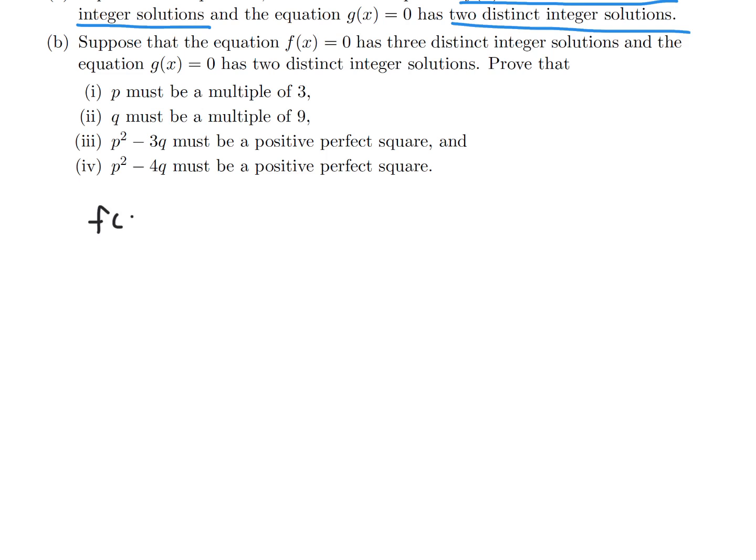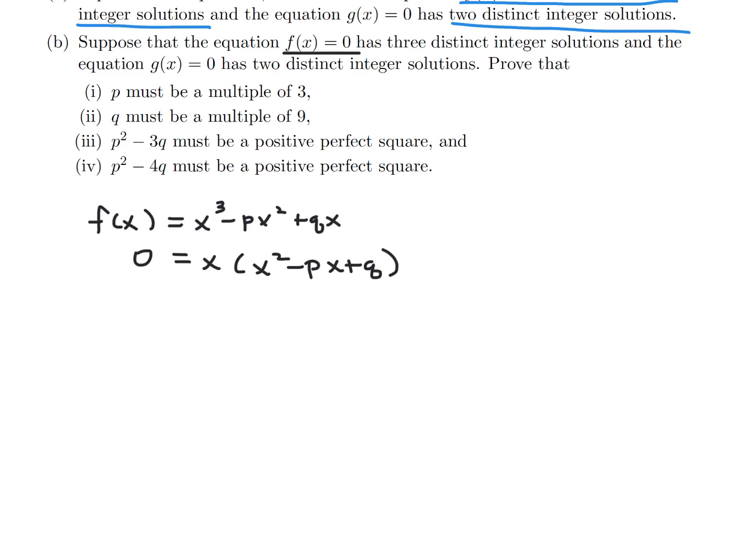First, let's start with f at x. And that is x to the power of 3 minus px squared plus qx. Now, they haven't given us any numbers yet. For last time they gave us values for p and q, but this time they're not. Okay, not a problem. This is going to be set to 0, right? So 0, and then factor out an x. That'll be x squared minus px plus q.